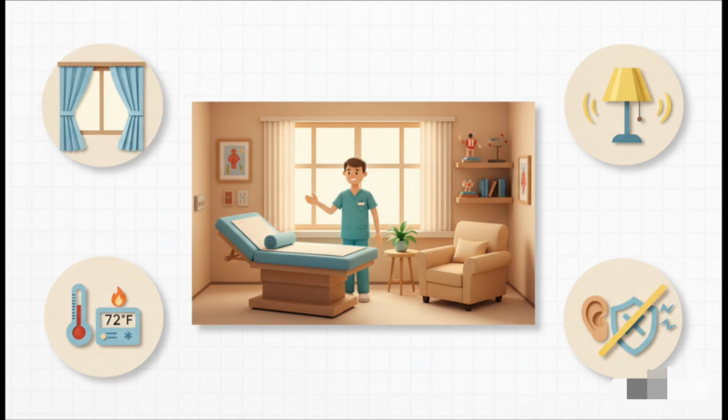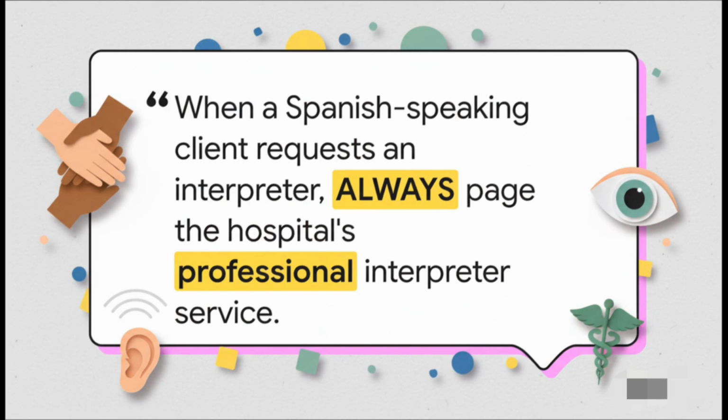And this means understanding that things we take for granted, like direct eye contact, can be seen very differently across cultures. It's all about explaining every single step before you touch a patient, and always using a professional interpreter instead of a family member. And why is that so important? Well, because a family member might unintentionally filter or edit sensitive information, and that could lead to a really serious misdiagnosis.